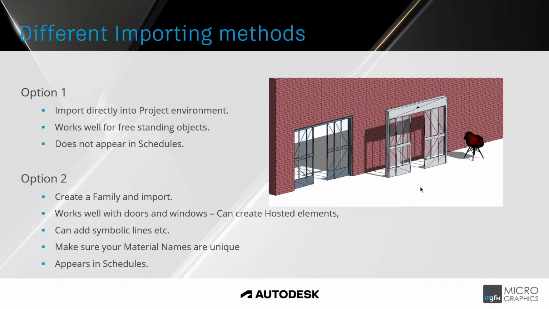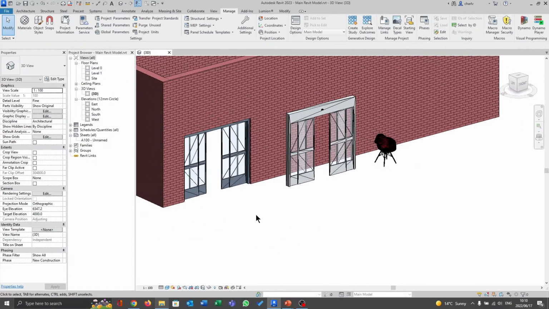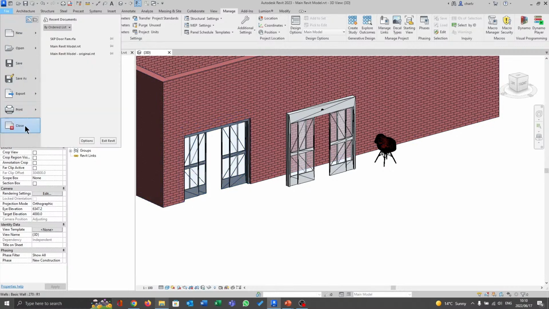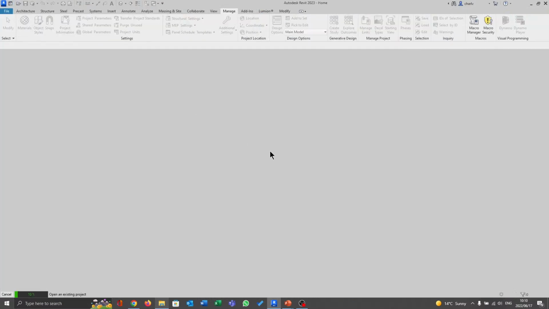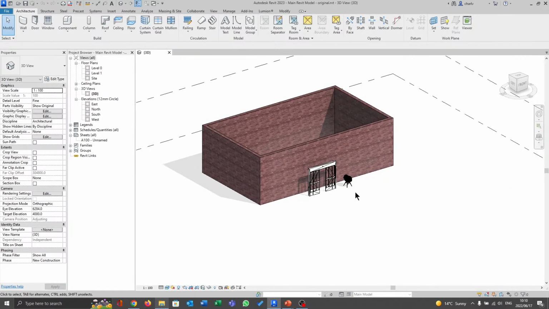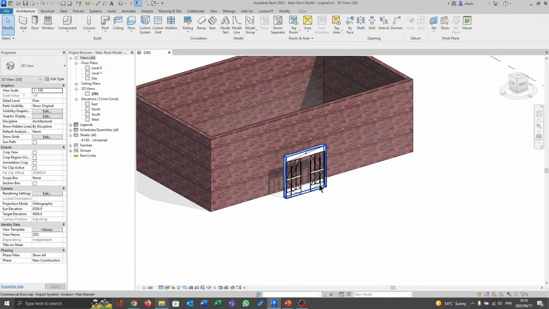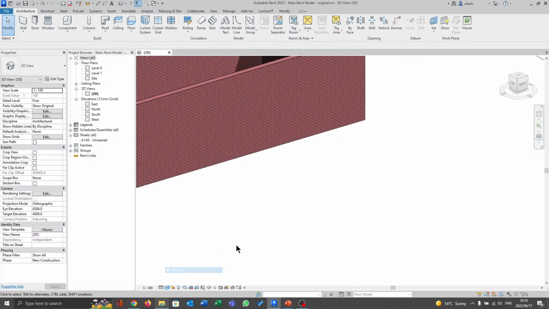Let's do that. So I'll again just go to Revit. Okay, so this is just the finished product. I just wanted to show you the finished project, but I'll close that and open up the original. It's just a simple four walls and those two components. Let me just delete them. Alright, so now let me just go to shaded.